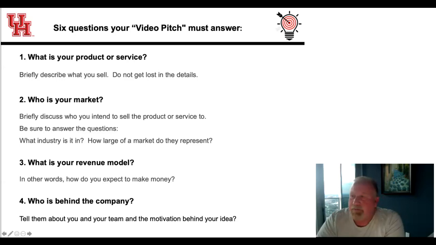Who's behind the company? Now, some students find this tricky, but all I'm looking for here is for you to introduce each of yourselves to show that you're passionate about this product or service idea, and talk about what motivated you to develop and come up with this idea. What's the foundational motivation? For example, some people talk about how, if theirs has to do with sports, they were in sports when they were young and that motivated them to get into this. Could be a problem that was unsolved that they'd like to see solved, things like this. So who's behind your company, and what is the motivation behind your idea itself?